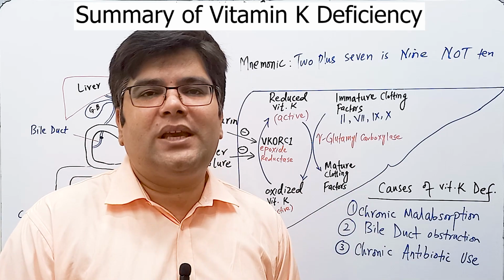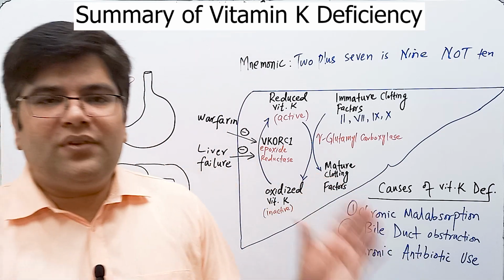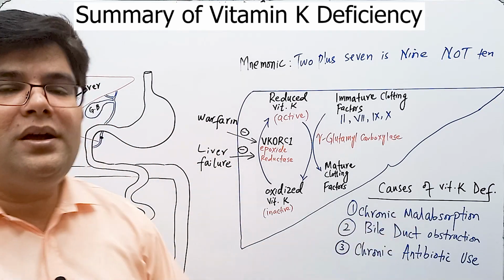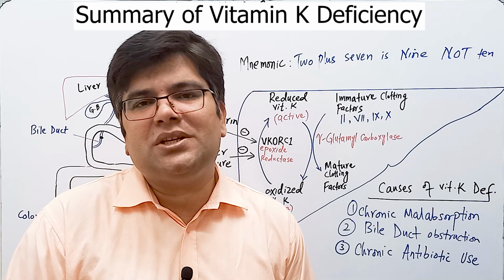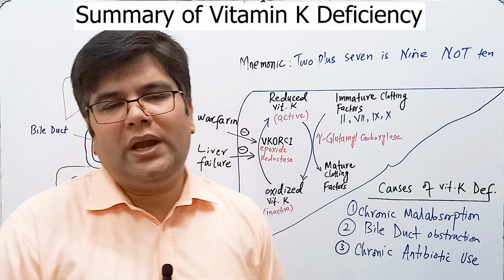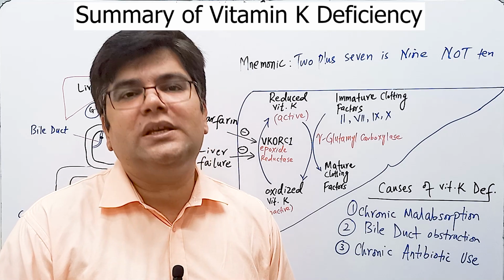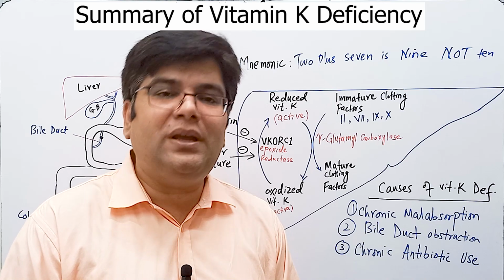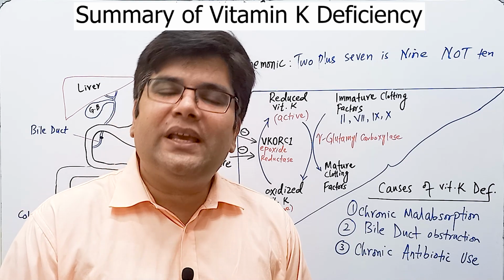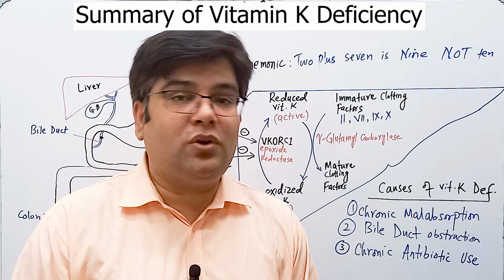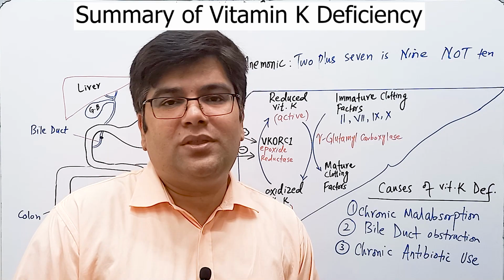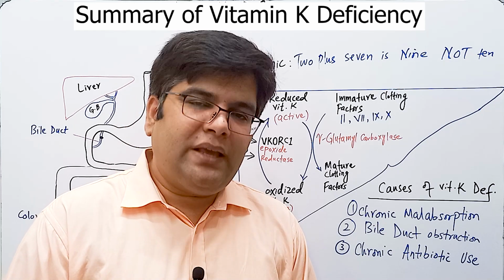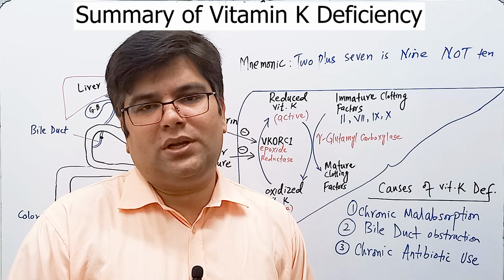Some important clinical implications of vitamin K deficiency are that those who are having vitamin K deficiency, for example, a person having a bile duct obstruction, are given an injection of vitamin K before surgery, and within 4 to 8 hours, this can correct vitamin K deficiency. Hence, it will increase the production of clotting factors, and the risk of bleeding during or after surgery can be decreased. Moreover, vitamin K is also given prophylactically in newborn babies because their colon is not colonized with bacteria yet, and hence, in order to prevent bleeding tendency, vitamin K is given intramuscularly to these neonates.